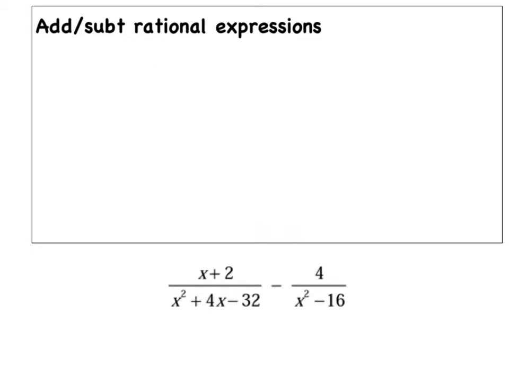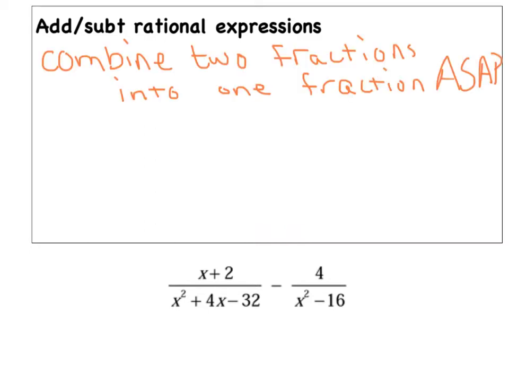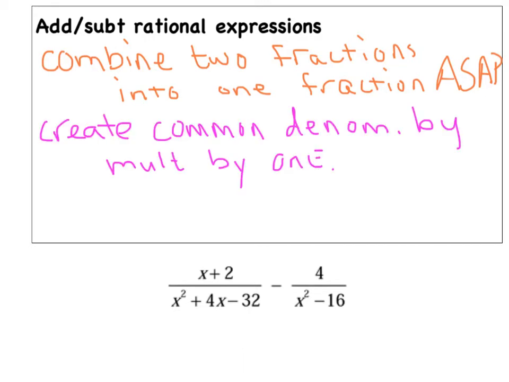All right, so let's go ahead and write that down. I don't want you to ever lose sight of that goal. We are trying to combine these two fractions into one fraction. Now, in order to do that, we're going to have to create common denominators. And in the process of creating common denominators, we're going to multiply each fraction by 1, but it's going to be kind of in disguise. On the surface, it may not look like a 1, but it has the value of 1. So let's go ahead and jot that down as well. So emphasis just being on the fact that we are multiplying by a value of 1, therefore we're not really changing the value of either of the fractions, we're just changing how they look.